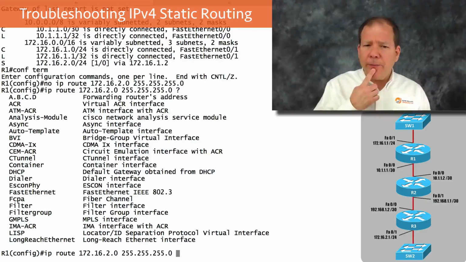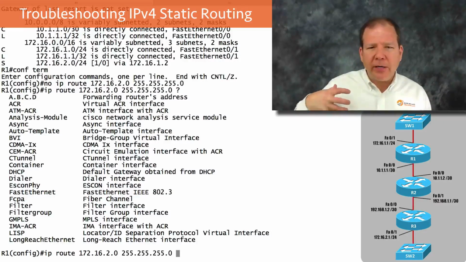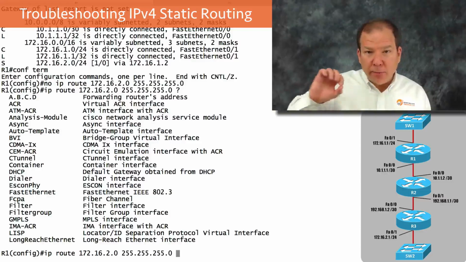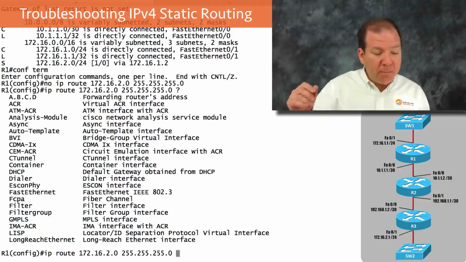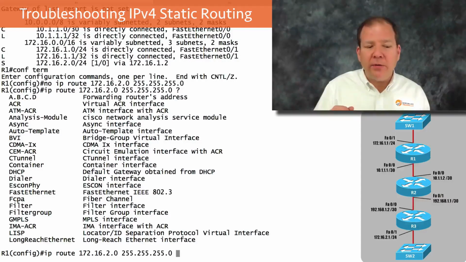Which one should I do? Well, there's a time and place to do each one of these. If you're connected on a point-to-point connection, maybe you've got a serial connection to another router over a point-to-point circuit, in that case, sure, it would be fine to use the egress interface in your static route. However, we should shy away from doing that if we're on a broadcast network like Ethernet.